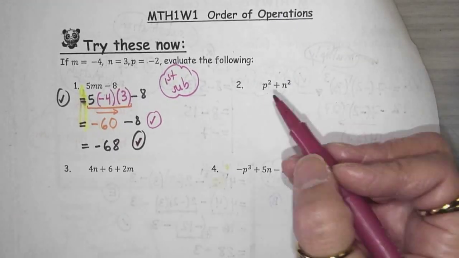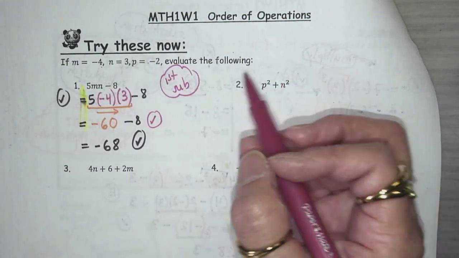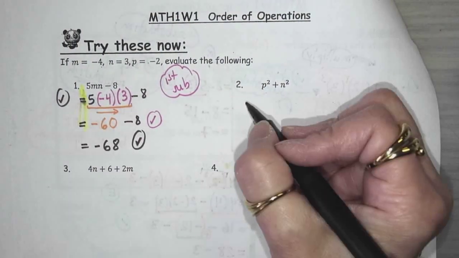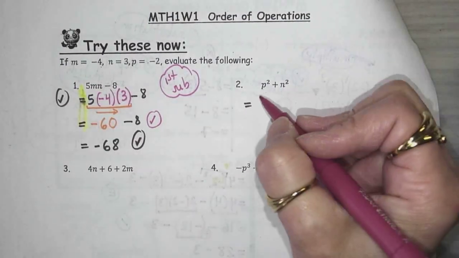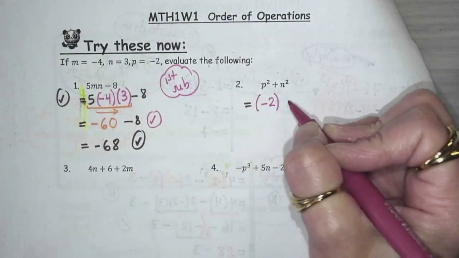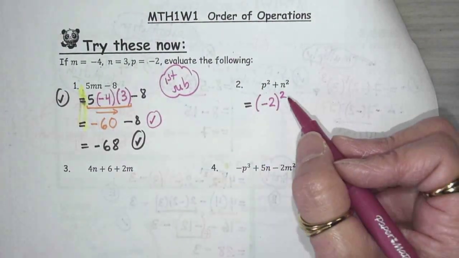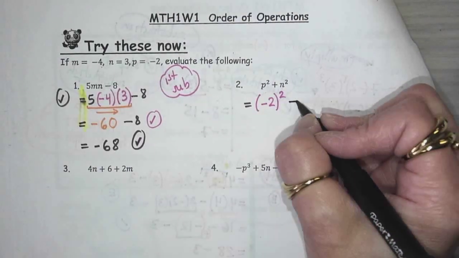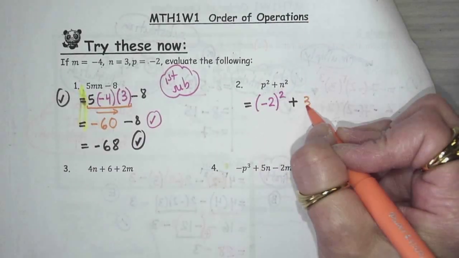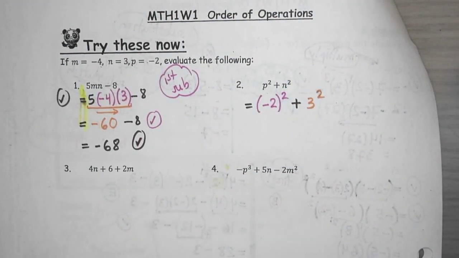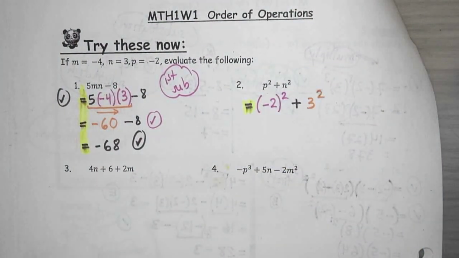The next one, when you read it, it's p squared plus n squared. P squared is this guy here. So we're going to go p, which is -2. So remember what I said, when you sub in automatically in a bracket when it's a negative, so -2 squared. P squared, -2 squared. Then n squared, so this will be plus n squared, which is 3. So you're going to go 3 squared. Now, also want to point out equal signs the whole way through. Equal signs here, make sure you don't forget.